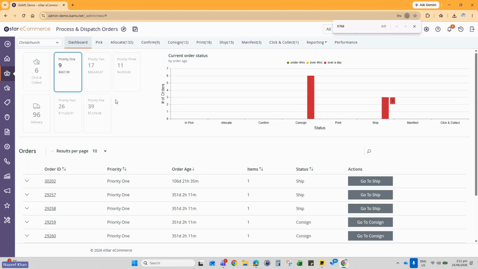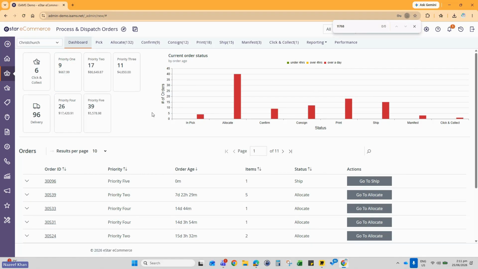The other thing you can do at this point, if you're managing the store and you're the fulfillment manager of a particular store or location, is see that, hey, we've got a few things in pick, but a lot of stuff in the allocate. So rather than allocating your resources to go, hey, why don't you guys go out and pick more, you know that there's a backlog in the allocate, and that's where you need to put your staff to get rid of that backlog and get it moving. You'll also notice where the breaches are about to happen. So if there are things that are turning orange, you're like, okay, I need to get onto those and get them moving along before they turn red.